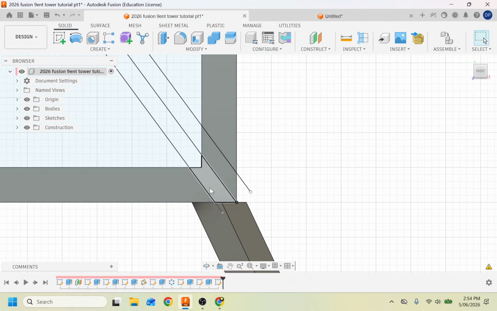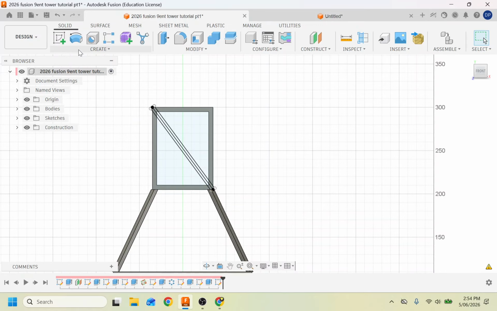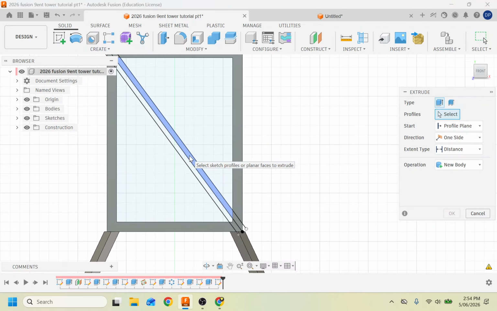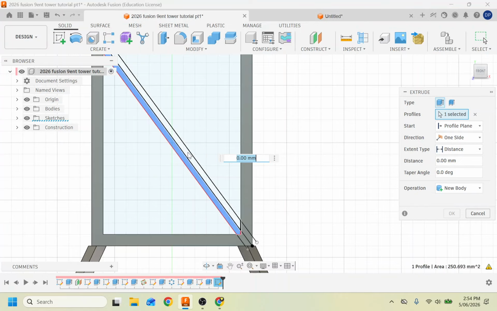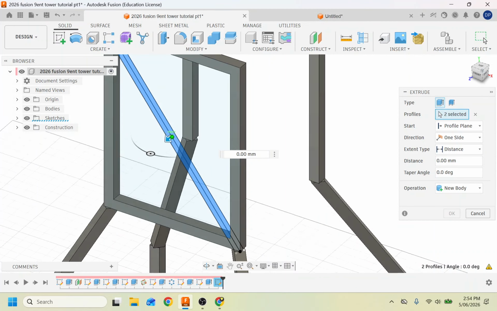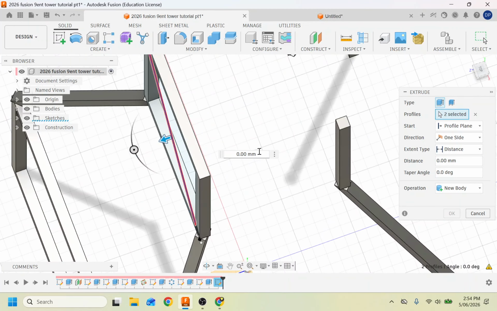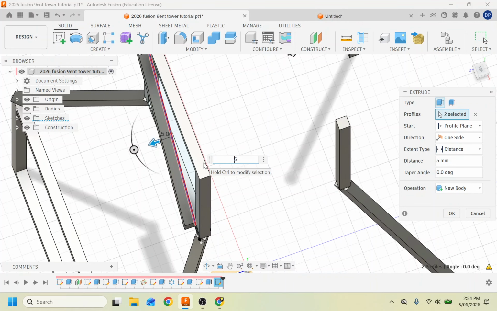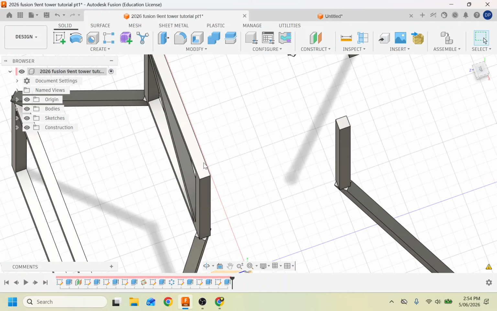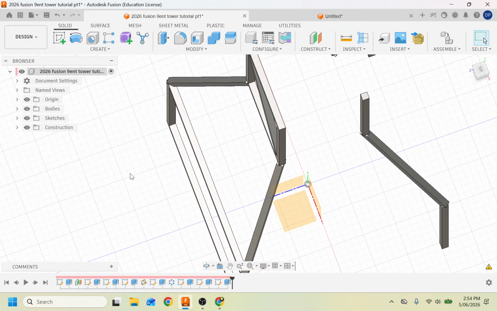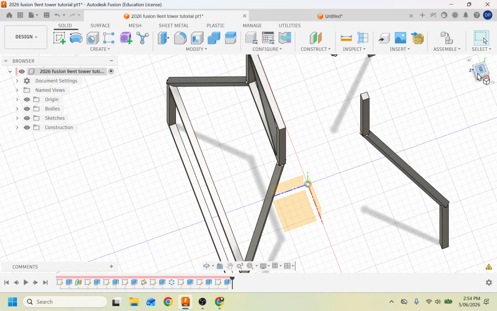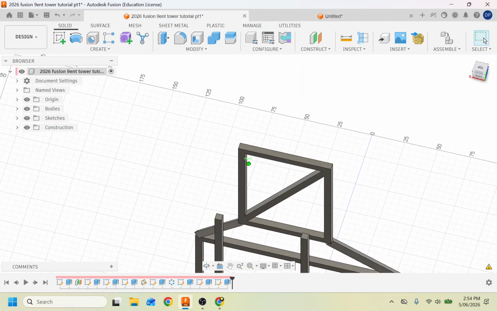And then when we finish our sketch, we can extrude this. And like the other one, we want to make it 5 millimeters thick. And we just want to make sure that we do it 5 millimeters in the correct direction. So see how, if we type 5, it's going to go that way, which we don't want. So we just want to make it -5 because we want it to go inwards. And the same thing with the bottom one. And then we only have one more difficult one to do, and then we can start testing our tower.